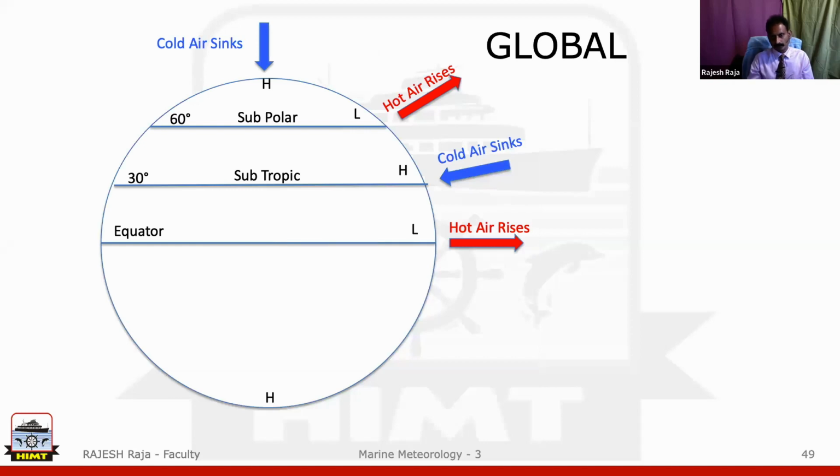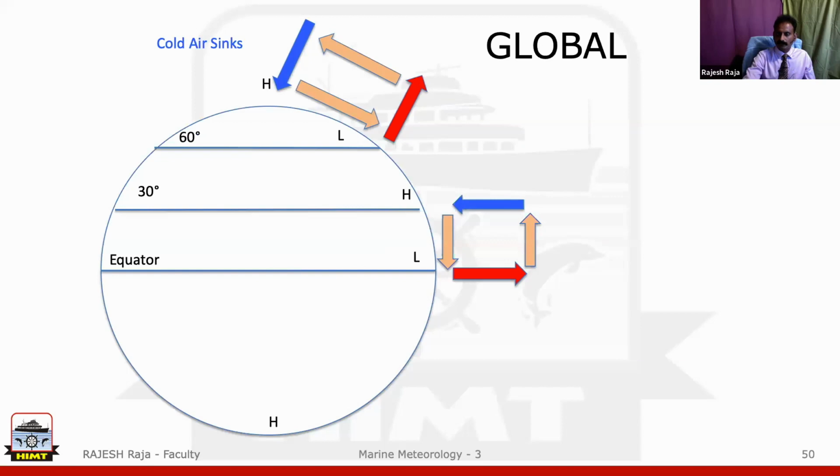Now this is what is happening around the surface. Now you can see the first two: poles cold, so air is sinking. Equator hot, so air rises. Now these two more permanent belts. Again, I got alternate high, low, high, low. So at low it's rising, at high it is sinking. So what happens because of this is I start getting more loops. Basically, I've got totally three loops. So first I'm going to explain two loops, then I'll come to the third one.